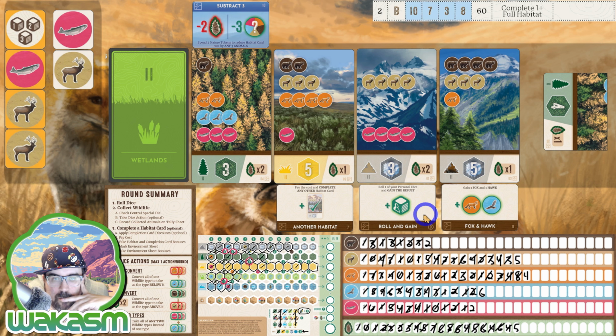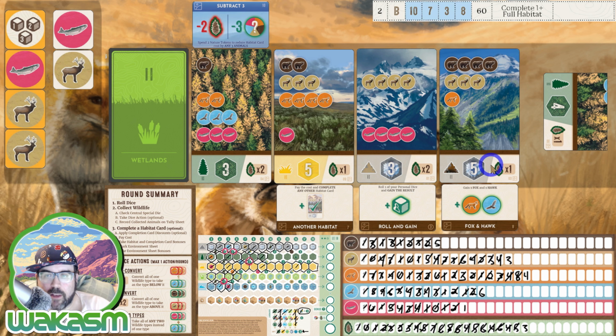Probably should just take the elk, but actually, hold on. I could upgrade and get this card right here again. Yeah, that's what we're going to do. So let's undo that. Keep the salmon. So I'm going to spend 2 tokens to upgrade all my elk to bears. It's going to give me 5 bears. And we're just going to do this card right here. This 4 bears, 3 elk, and a fox. That's going to give me back a fox and a hawk. And will give me 5 mountains, which means that it will start me on the next track. So let's just do all that right now.